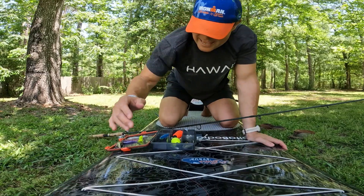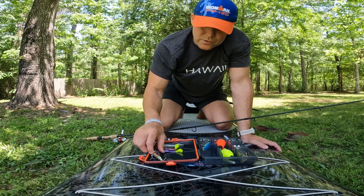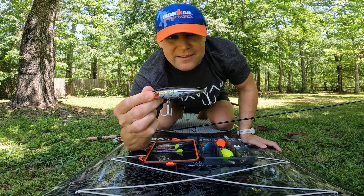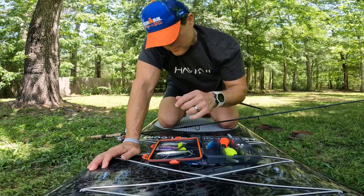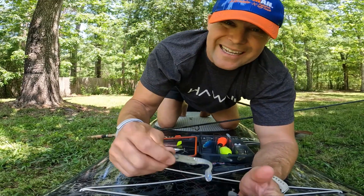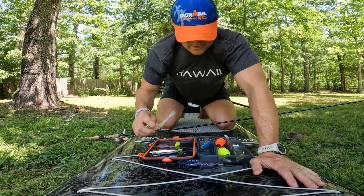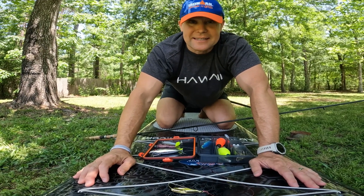I do have a handful of other things in my dry bag, but it's rare that I use them. I'll use a topwater — it's a lot of fun. I believe this is a she-dog. I love the rattle in this, and catching redfish on a she-dog is a lot of fun. I also use a Matrix Shad plastic — you can't go wrong with the white plastic, as well as this one which I think is purple haze. Those do real well, either on the bottom or on a popping cork. But for my money, the gold spoon is where it's at — it's definitely my go-to.